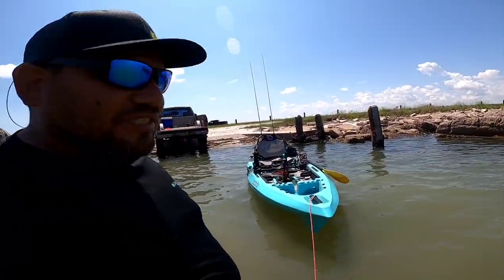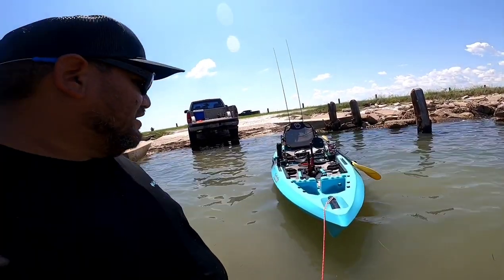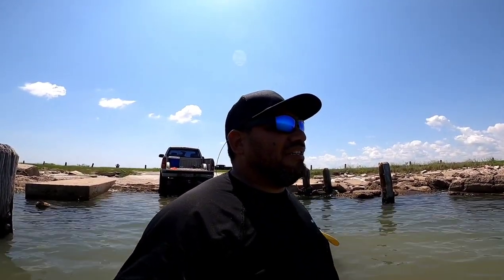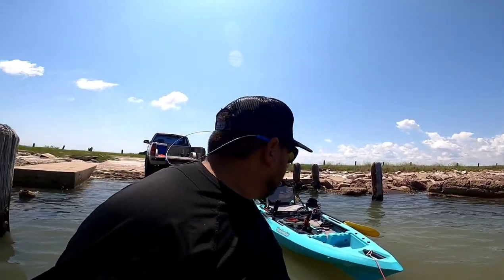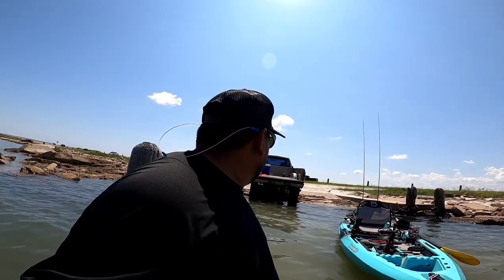What's going on folks, this is Lada here at Lada's Fishing Chronicles and I wanted to give you a one-year review of my Van Hunk's Mahi Mahi kayak - and here she is. I never even heard the name Van Hunk's until I walked into my local kayak shop here in Corpus Christi, Texas - Roy's Bait and Tackle - and I saw it there on the showroom floor and I was like, I never heard of this brand.